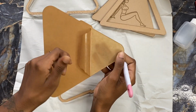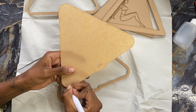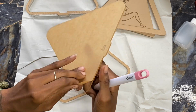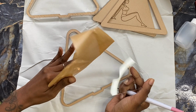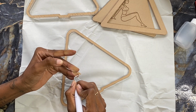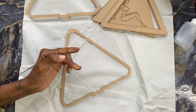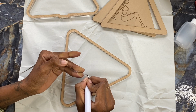So what you see me doing is removing the film from the acrylic base, and I'm just going to use a weeding tool. It's actually a Cricut weeding tool. I'll make sure I do tag it below for you guys so that way you can grab it and whatnot. But I'm just making sure that I get all the protective layers off and everything. I have a logo that has my name on here, and that's what I'm pulling the little pieces off right here. Feel free to use tape if that makes it easier for you. I hear it makes it easier for a lot of people, so don't be afraid to try that route.